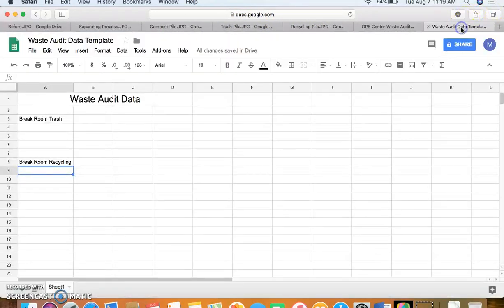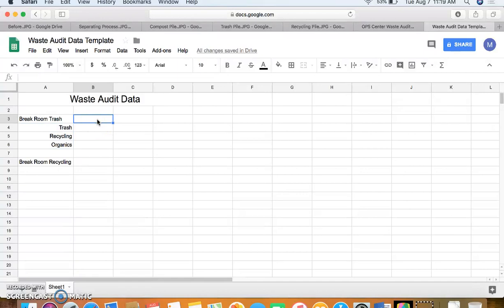So we will create those different categories under the trash. So here, trash, recycling, and organics. And we will go ahead and put these on this side so that it looks like it is a subsection. So there are two different steps to get the percentage of contamination, and they have to do with creating formulas.